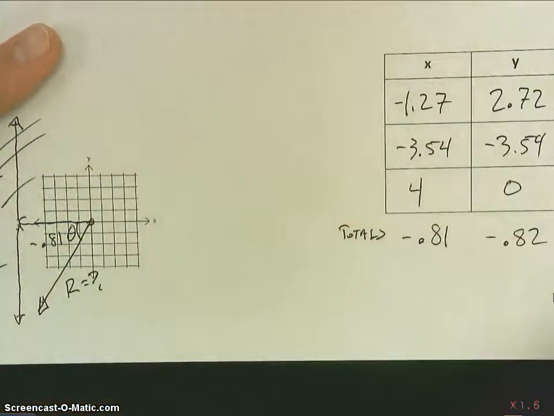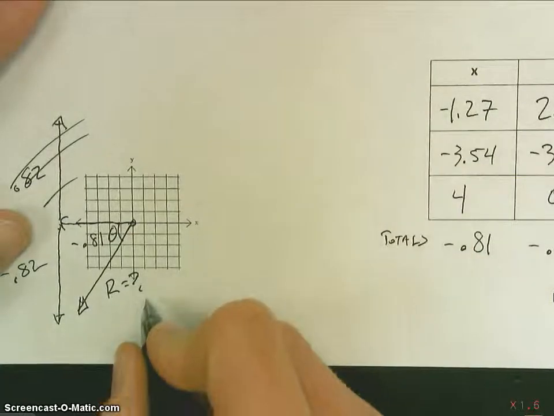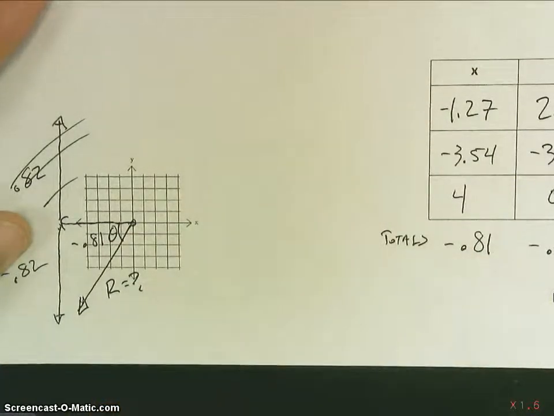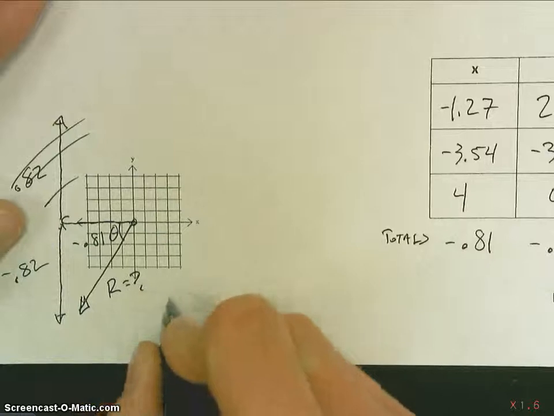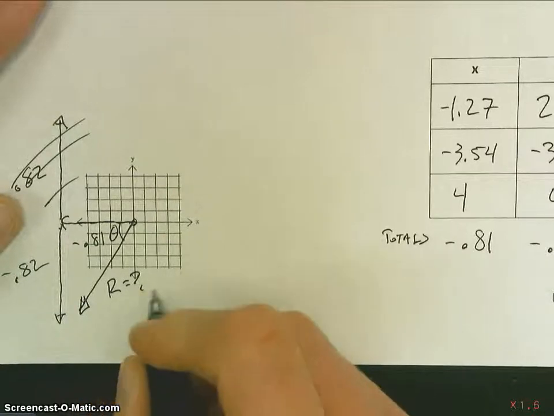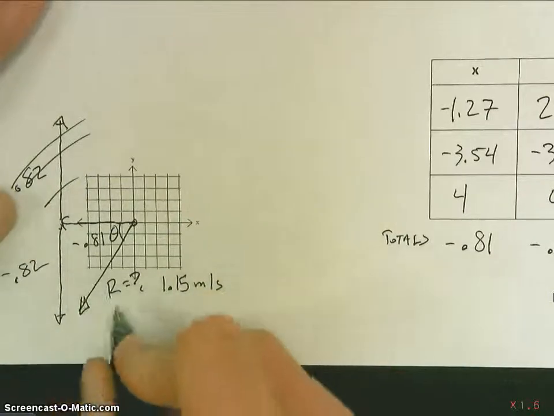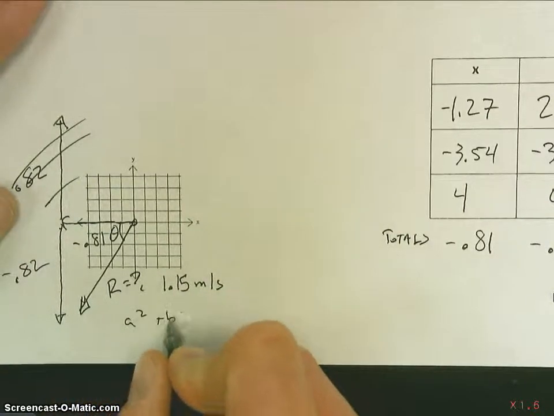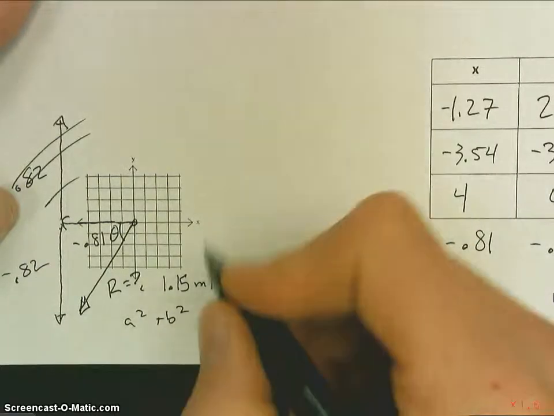We are going to work to find our resultant vector and our resultant angle using trig to do so. Right away, usually, we figure out the resultant magnitude to start by using Pythagorean's theorem. So, it's going to be 0.81 squared plus 0.82 squared. And then I'm going to take the square root of that to get my resultant of 1.15. That was Pythagorean's theorem using a squared plus b squared to get our c squared. So that's my resultant magnitude.